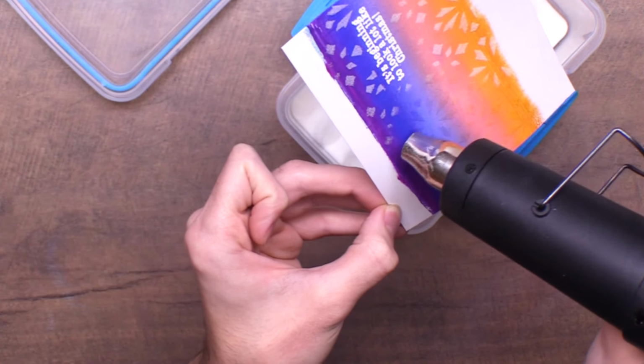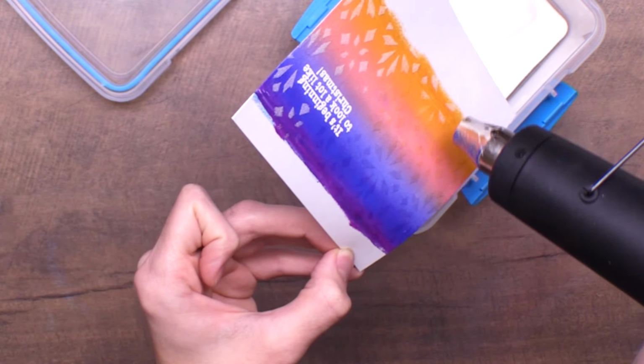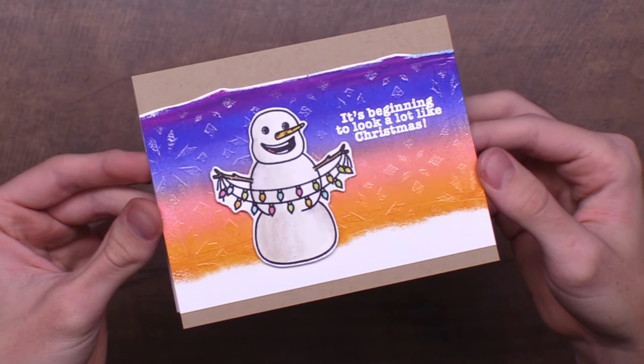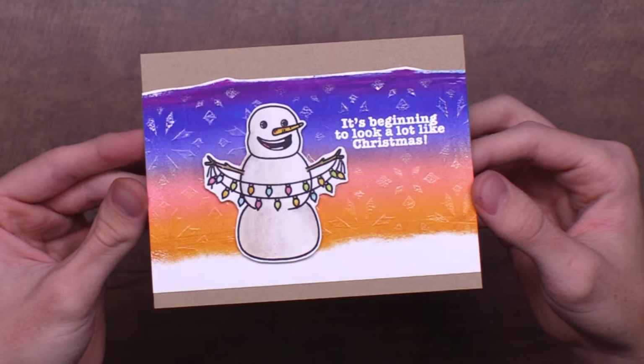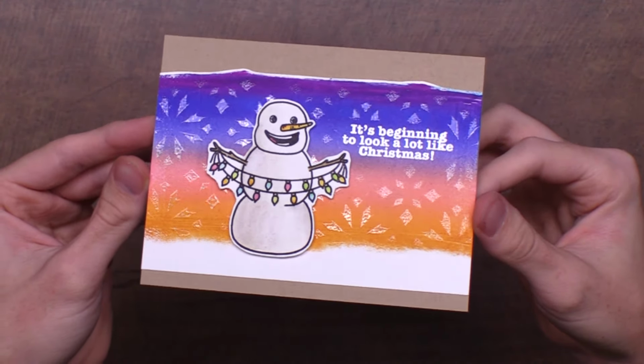Since we didn't add any texture on the gel plate there, we kept that really nice and smooth and simple. I wanted to add a little bit of texture on top, and that's a great way to do so. I cut that down, added it onto some craft cardstock, and I love the way that that finished off. That background is so super cool, that little sunset there.